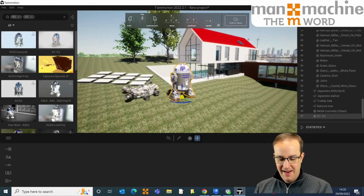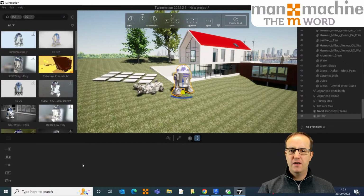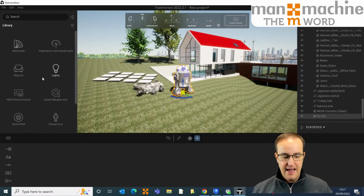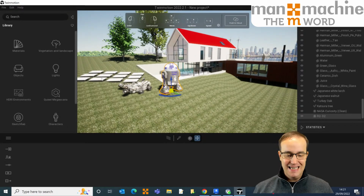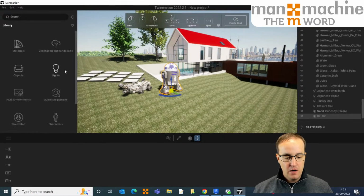Okay, so we can bring those components in. Not all of them have quite the options as the ones that you would expect. The trees obviously are default Epic assets, so they work as you would expect. But let's come in and start building up maybe some of the landscape first of all. So under that library, as you've seen, we've got a whole wealth of different components. But what I want to do down here on the left is show you some of these tools.